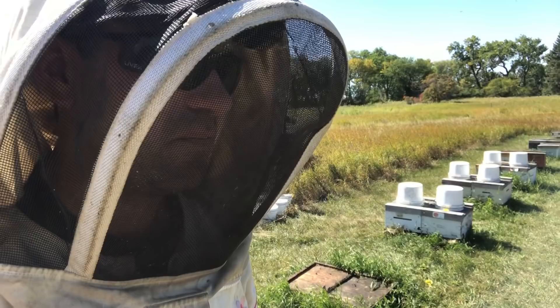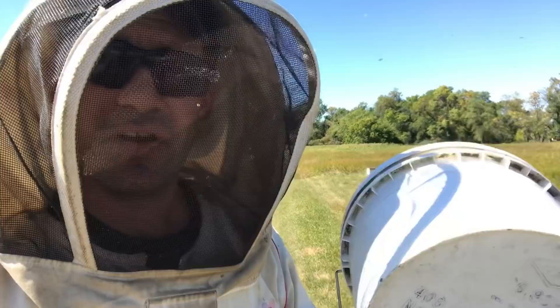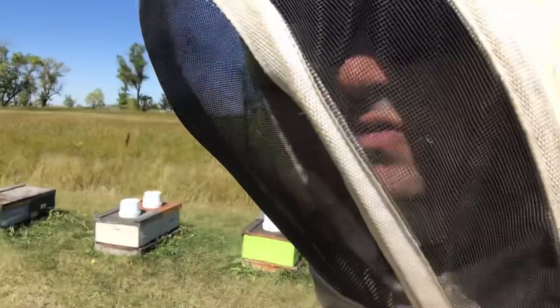Right now we're taking off these small gallon pails because I need them elsewhere in the apiary. I have no bee budget this year, so I've been doing a lot of shifting with my equipment — which is fine, it makes things more efficient, but we have to do a little more planning. These are going straight onto the nukes. We primarily feed the nukes with these gallon pails because they don't need as much syrup and they fit nicely over top the nuke boxes. We've got a bunch of nukes to bulk up.